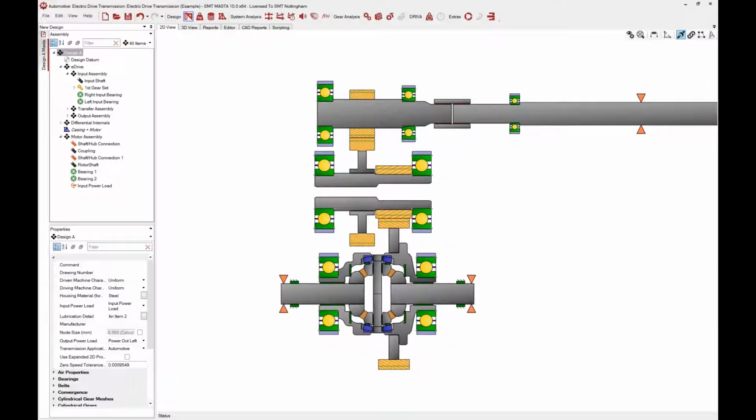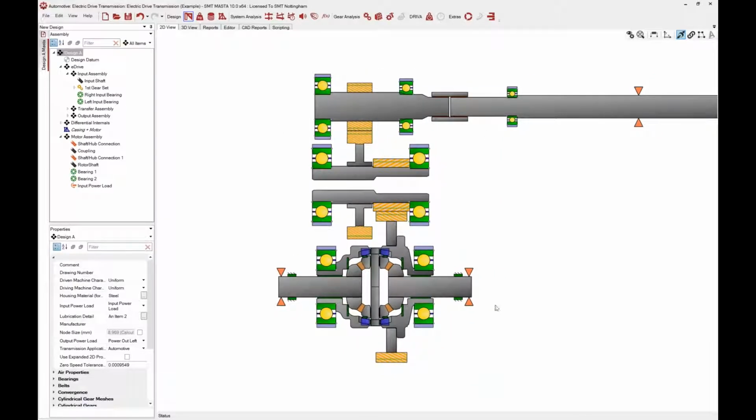So the next thing is an option called drawing view position. So chances are that you won't have to use this one very much, but it can be very useful when you do need to. So sometimes when MASTA's trying to create a 2D representation of your 3D model, you may find that it gets the positioning of some of the shafts slightly wrong. It can only view them on top or below other connections at this point. So based on your 3D model, it will have its best guess, but it might struggle a little bit.